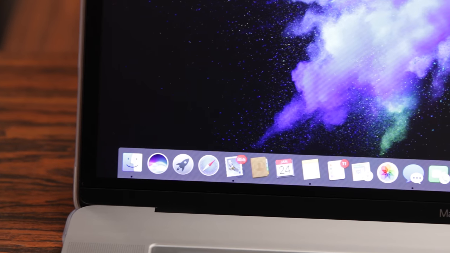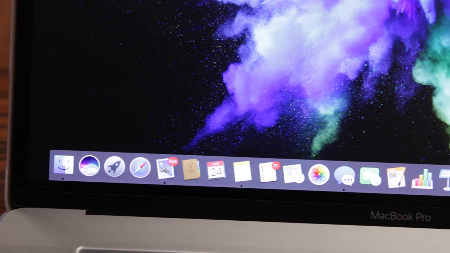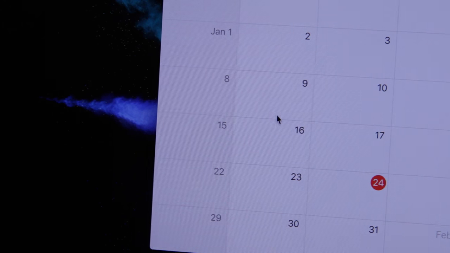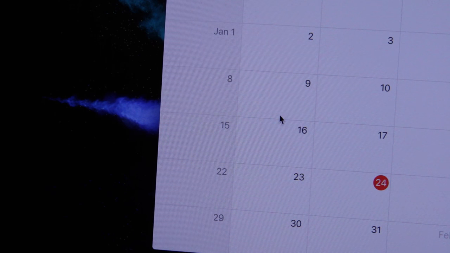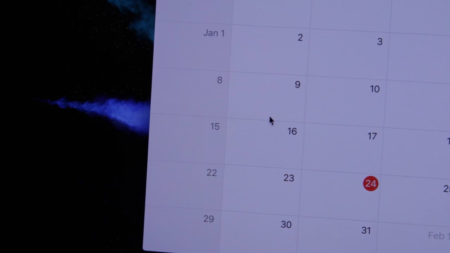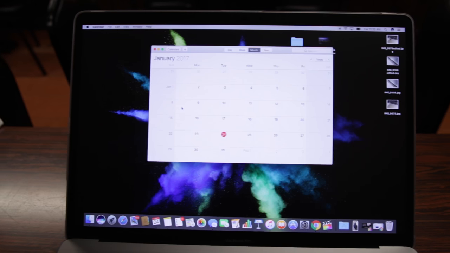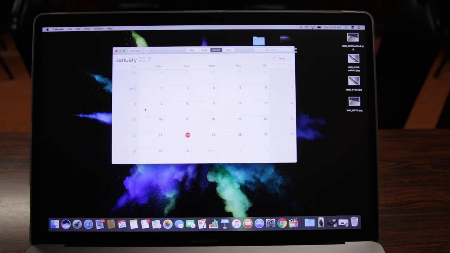The biggest question you guys are probably wondering is how does the anti-glare finish affect the retina quality of the screen? Well, as I mentioned with any anti-glare screen protector, whether it's for the iPhone or the MacBooks, I will say anti-glare does degrade the screen quality just a little bit. I have my camera zoomed in as much as possible while still keeping a sharp image, but basically the best way I could describe it is that with any anti-glare or matte finish on top of a screen, you get some sort of pixelated or static effect on the entire screen. Now at this point, you guys are probably wondering, is it a bad screen protector?